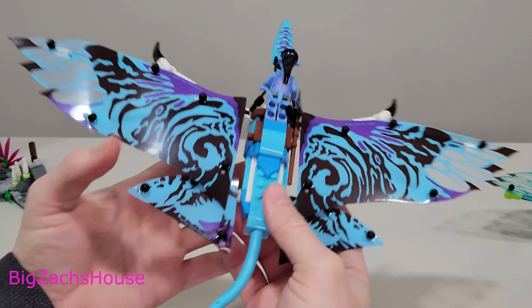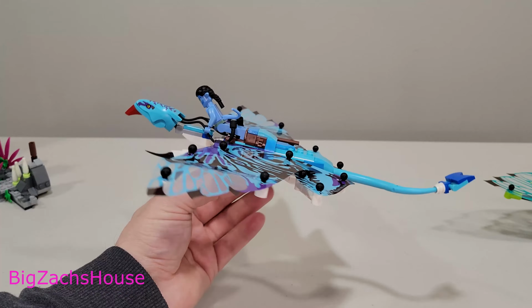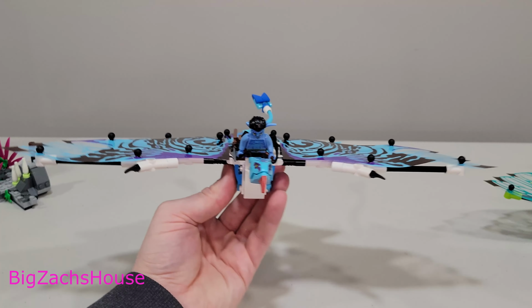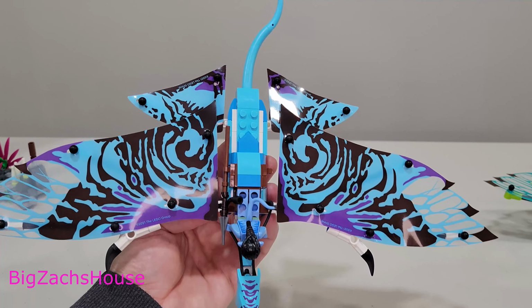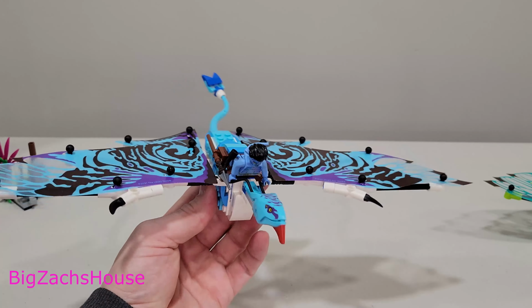So overall, I think this looks really, really sharp, and I'm super happy to have this. Again, it reminds me of a dragon or part of the Jurassic World series. And I think that LEGO did a great job of making sure this looks really sharp and true to the original movie Avatar.